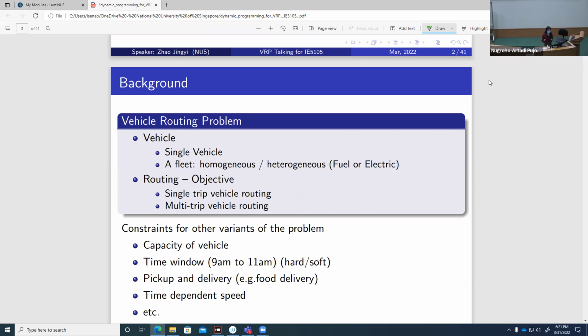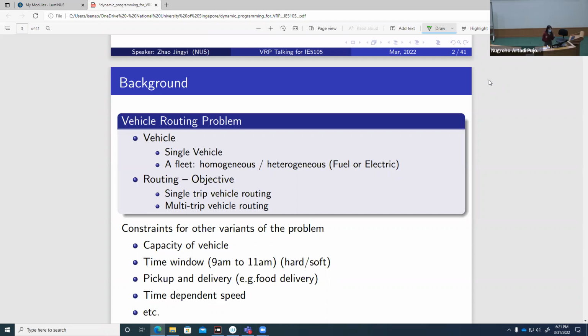But the problem is that electric vehicles need to charge many times. Each time we charge, we can only serve some of the customers. Sometimes we cannot even travel for a whole day. So where and when we should charge our electric vehicle becomes the problem.